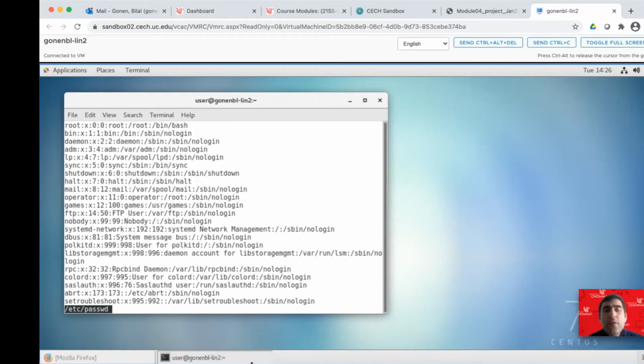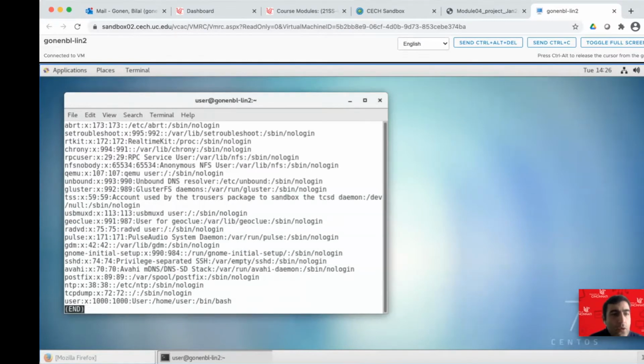Some of these are used by the operating system, and some of them are used by applications. Some are necessary for the operating system, but we don't want anybody to log in as these. So for security, it says nologin at the end. Let me press space to go to the next page.